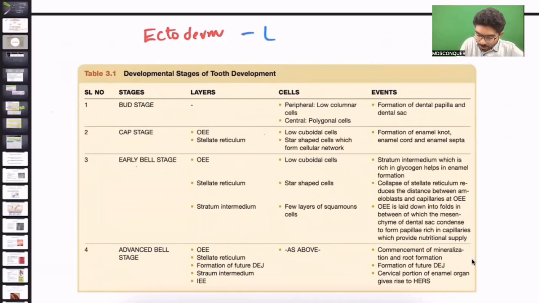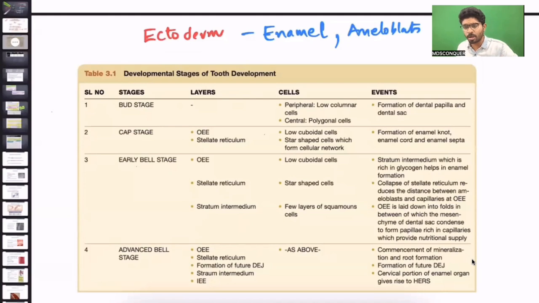Yes, it is enamel. They can ask you, enamel is formed from ectoderm, or ameloblast, which is going to form from ectoderm. Ameloblastoma is going to form from ectoderm. So all of these are formed basically from ectoderm. So these are generated only once in the entire life. Once in entire life, they cannot be regenerated again and again.